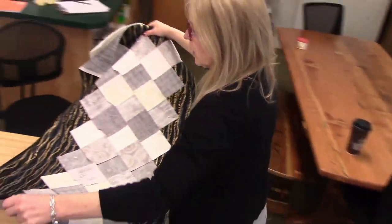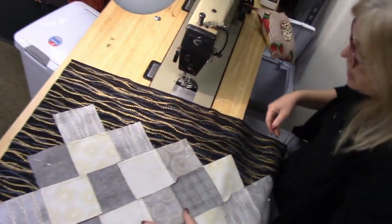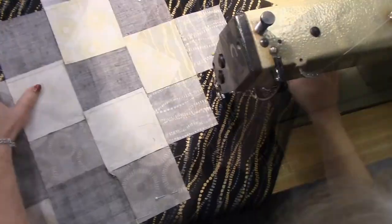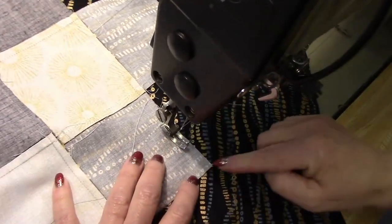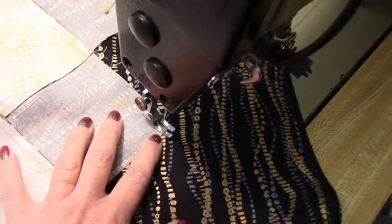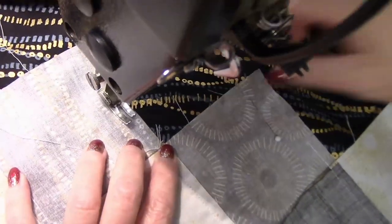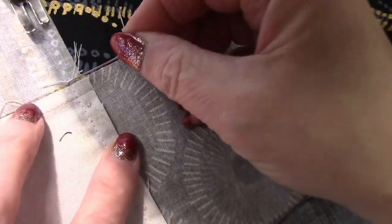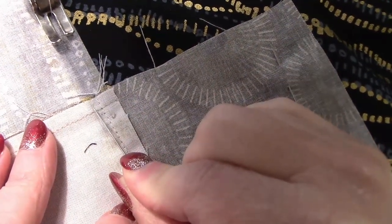Now we're going to sew the runner front to back. We're going to use a quarter inch seam and we're going to go right along the edge of the patchwork. Doesn't matter where you start. Quarter inch seam, and you're going to pivot at every point. So you have to go kind of slow. Pivot, quarter inch seam. Now, when you come to this intersection here, you see the two stitching lines? You want to sew right inside that.